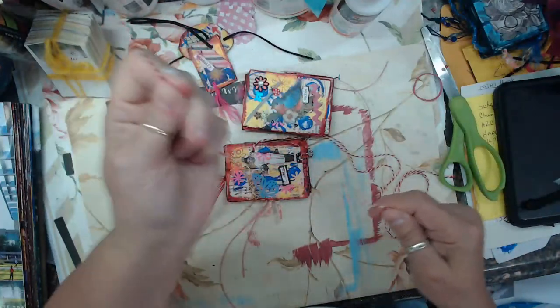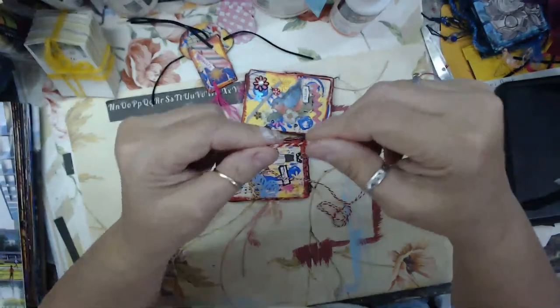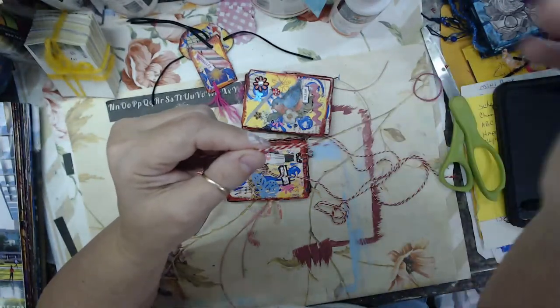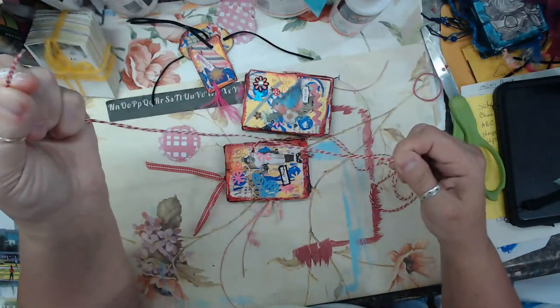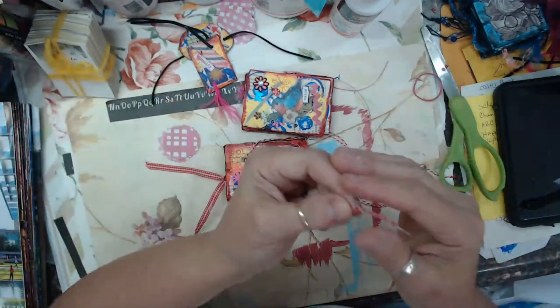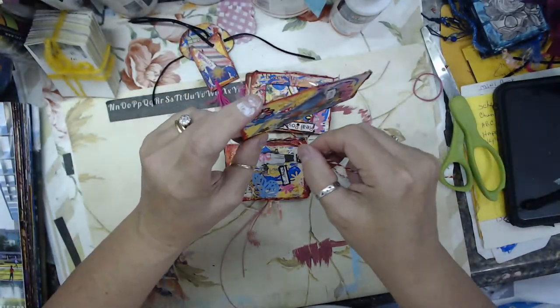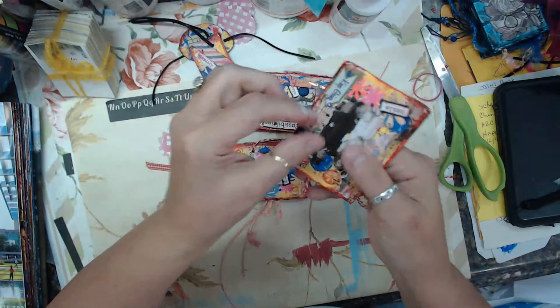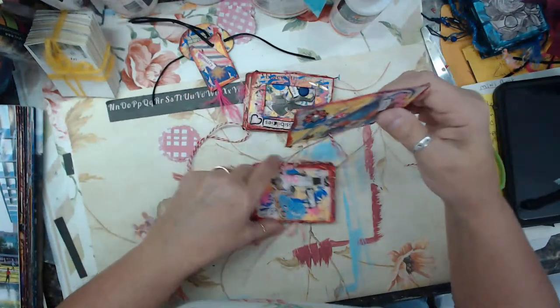strings, and I gave them elastic, and I gave them about 8 inches so they can make a bracelet. And I would do this to the end of one of the elastic, and on the other elastic I tied a pony bead on the other end of it so that whatever they thread on there wouldn't fall off. Okay, so it was easy peasy to do. So I learned this trick a long time ago. So now I can go into my holes without having to fret about the two threads that are together. Okay, that's your tip of the day.